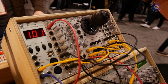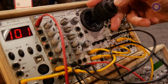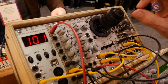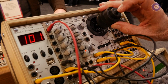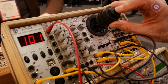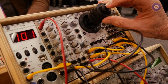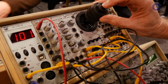Okay, so let's see what we can hear. This is just the gate signal that is used to trigger the synth. With the rotation I can change the envelope time. Here it becomes slower, and here it becomes faster. Slower and faster. And this is the pitch. And that's the frequency of the filter.